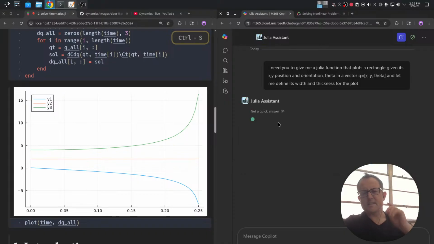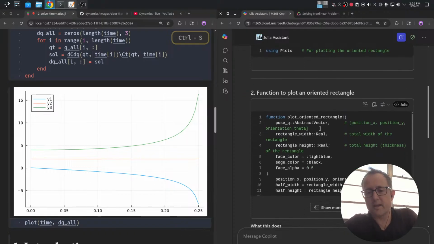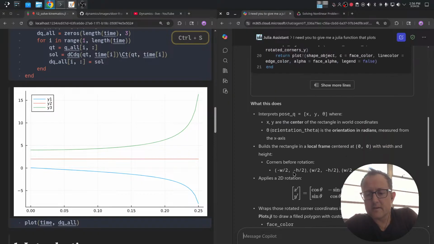Let's see if this one gives us what we're looking for. So what I want to do here is show the door actually opening in real time. So I have plots. Let's see if this one works.